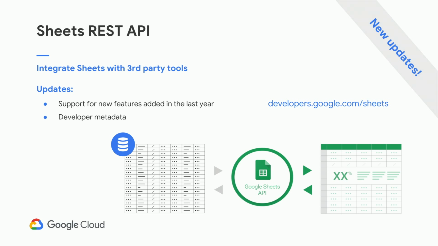One thing we've added in the last year is called developer metadata. What that allows developers to do is to stay on top of how users interact with Sheets. So if you have data within a sheet that's linked to a CRM system, for example, and the users in the sheet are rearranging columns or renaming things or changing rows, the metadata allows developers to stay on top of those changes, so that everything is still in sync. So that's a pretty powerful feature.